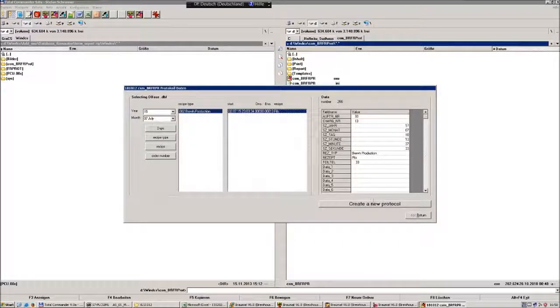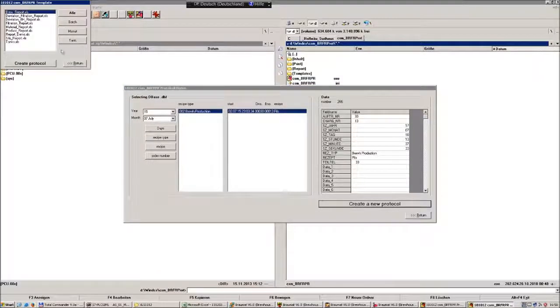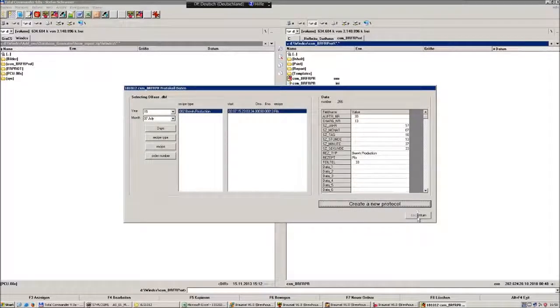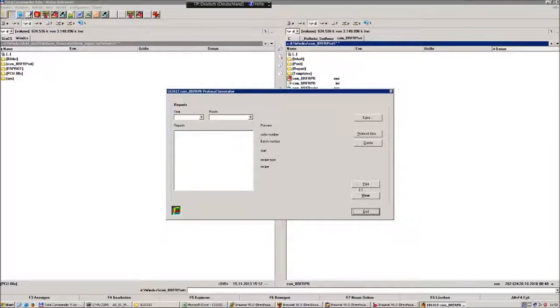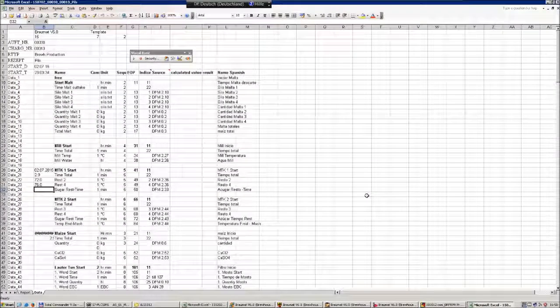Brewhouse production. Create a new protocol in this functionality, which needs to be integrated in the system. You can easily integrate it in the system. He copies protocol based on templates, creates a protocol that the output at the end is a free protocol for the brew house, for the cellar, and for the fermentation. It looks like that.